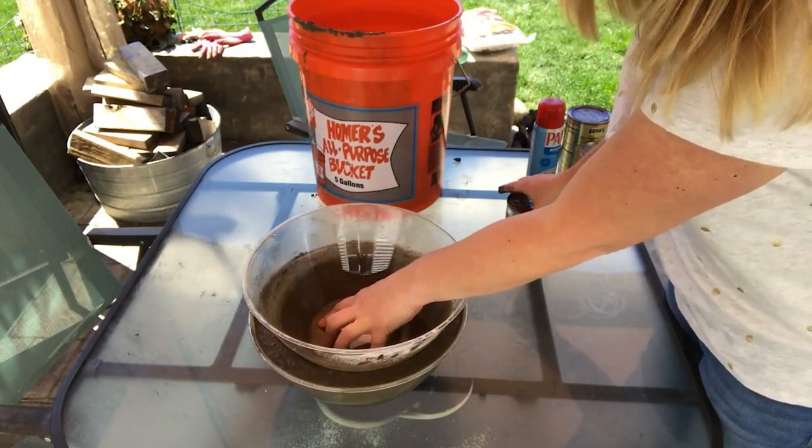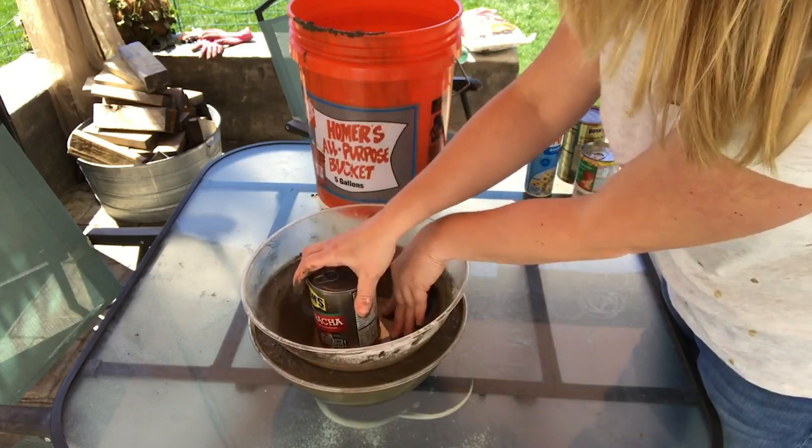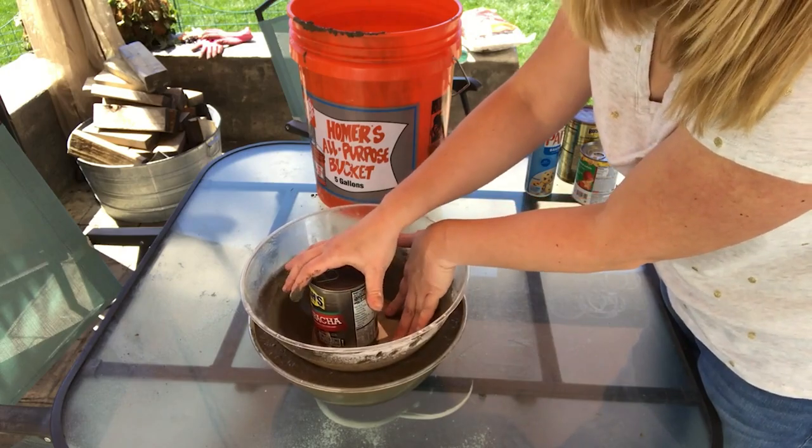Alright, now that I have my bowl in place, I'm just going to take some cans that I had around the house and place them on the inside to hold this. I'm going to wait 24 to 48 hours.